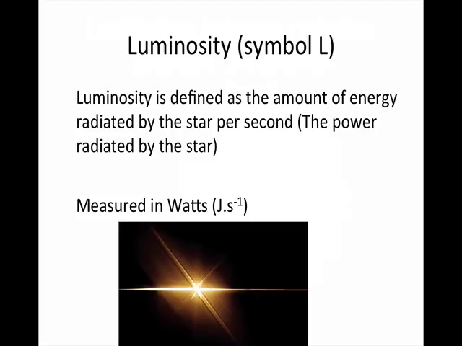Now, the way that you do that is in part based on the parallax method that we've already talked about. So seeing if the stars move on the sky at all, then you can find a distance to them. Once you've found a distance, then you can figure out, okay, that star happens to be 10 parsecs away and it also appears to be this bright. Once you've got the actual distance and the apparent brightness, then you can figure out the true brightness or the luminosity.